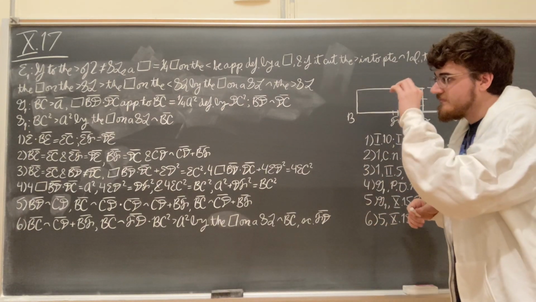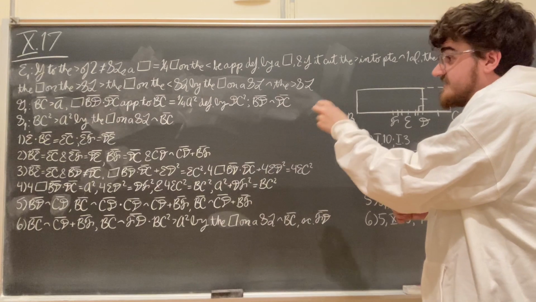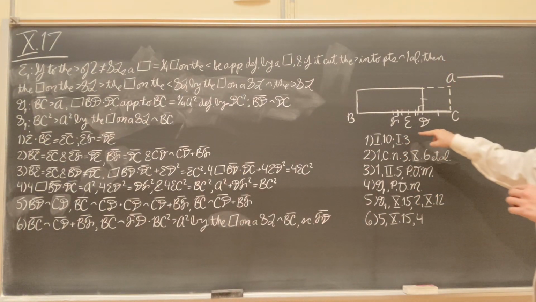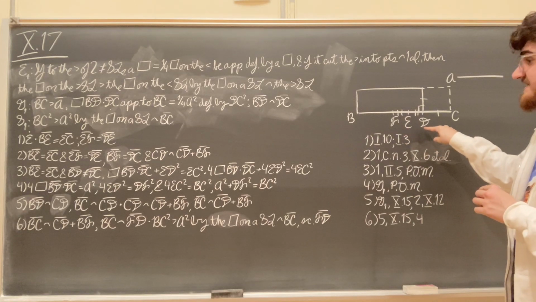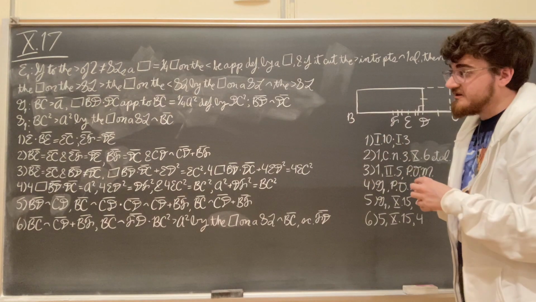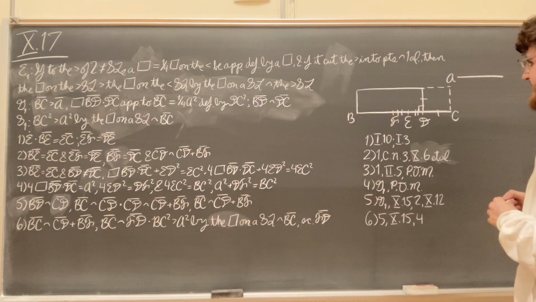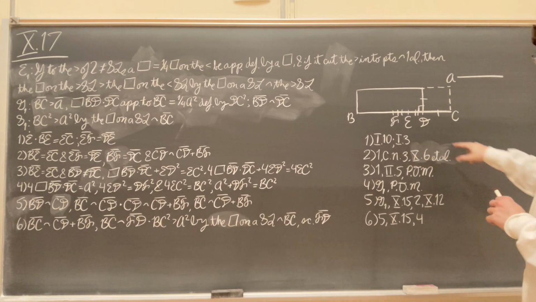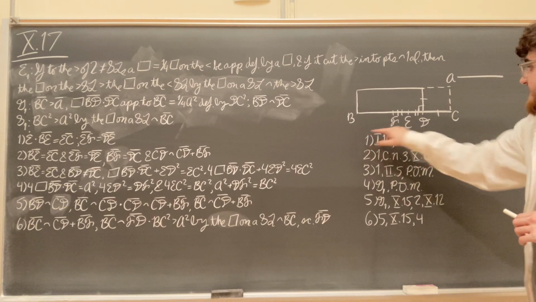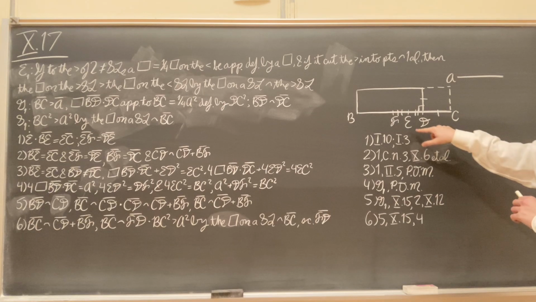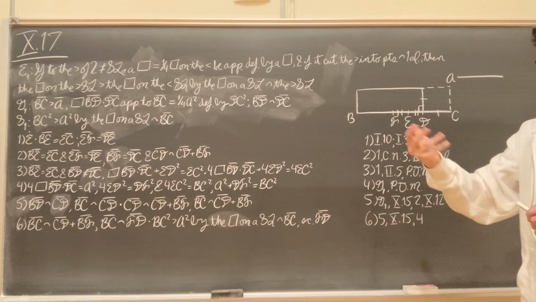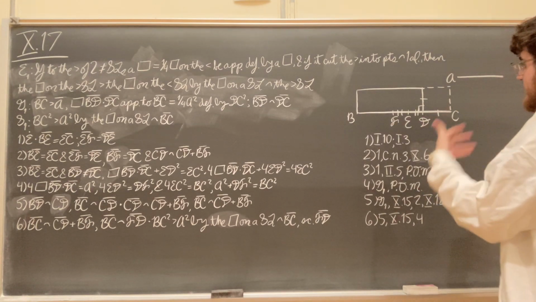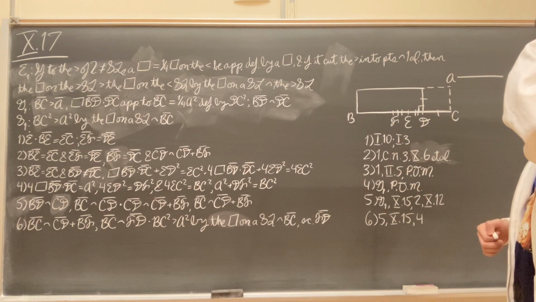Now, since BE is equal to EC, and EF is equal to ED, from our construction in our first step, we can say by common notion 3 that the remainder BF is equal to the remainder DC. BF, that is BE minus EF, has to be equal to EC minus ED by common notion 3, and that produces the straight lines BF and DC, which have been found equal to each other.